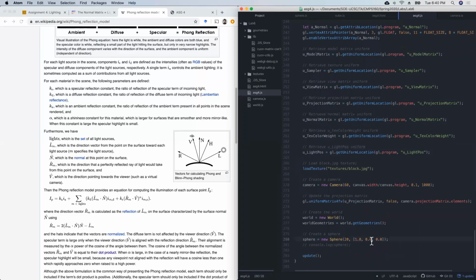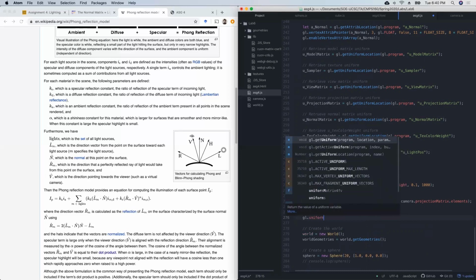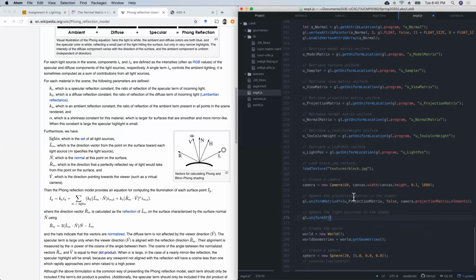I'm going to update the light position in the shader. You can do this with gl.uniform3f, light position, and then we can do 3fv. We're going to have to create a light position.